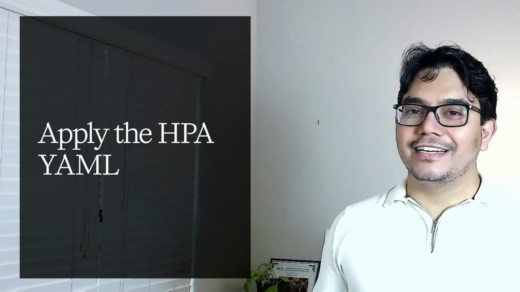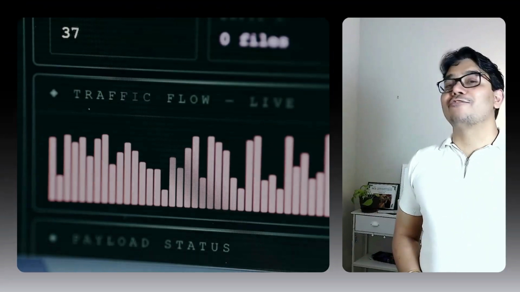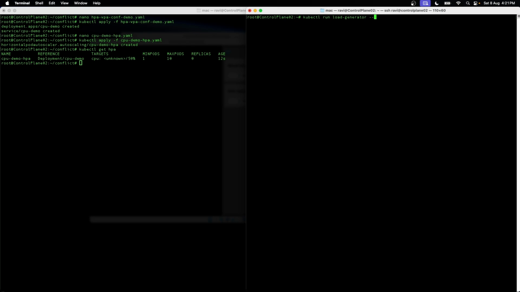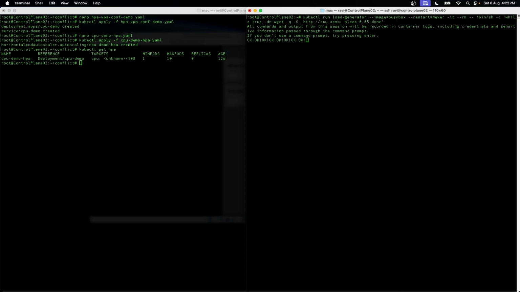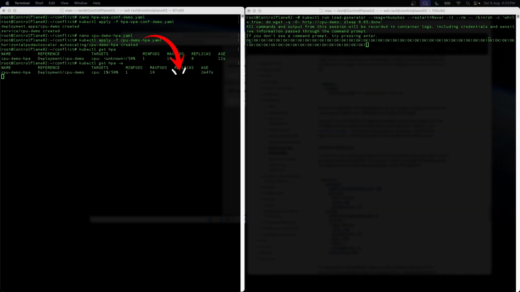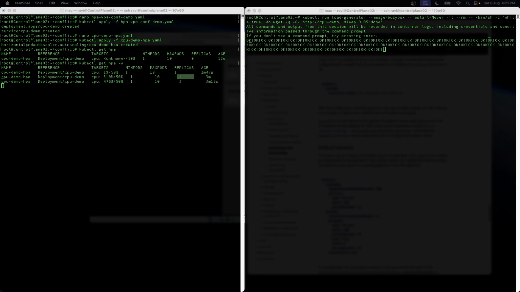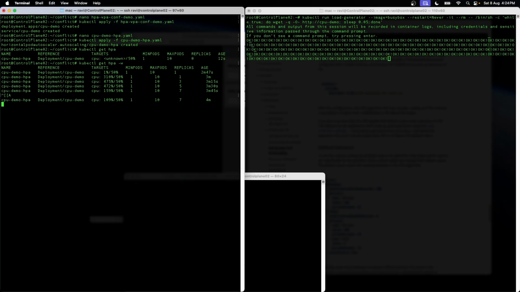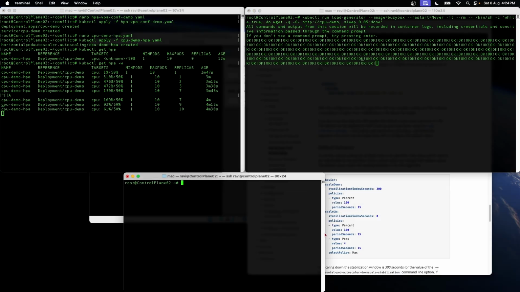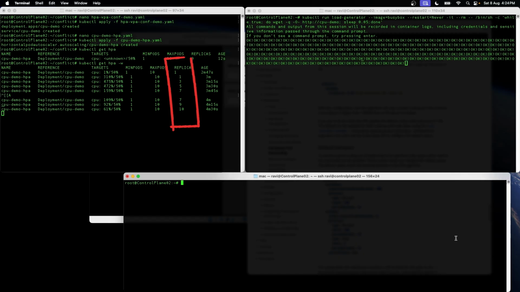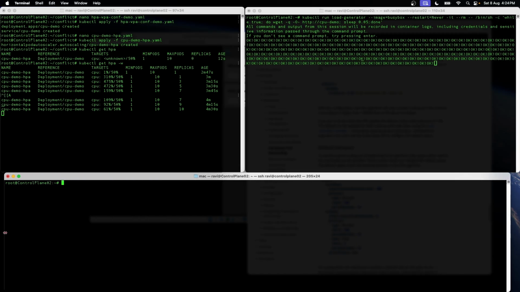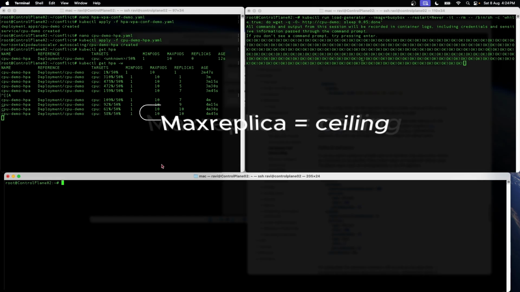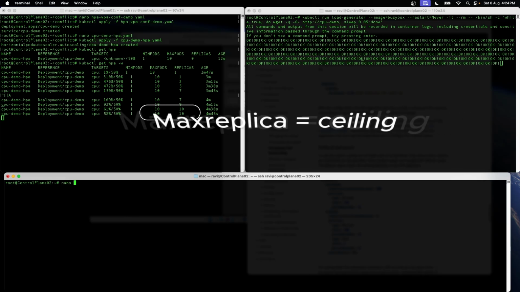Great. Now, let's send some real traffic to the app and watch HPA react to it. As traffic increases, CPU starts climbing. Every time usage goes above the 50% target, HPA adds more pods. Here's what we saw in our test. Watch the replica count grow. Replicas went from 1 to 3 to 5 to 7 to 9 and to 10. HPA keeps adding pods until either usage drops back under the target or it hits our ceiling, which is maximum replicas, 10. In our test, it hit the ceiling of 10 replicas.